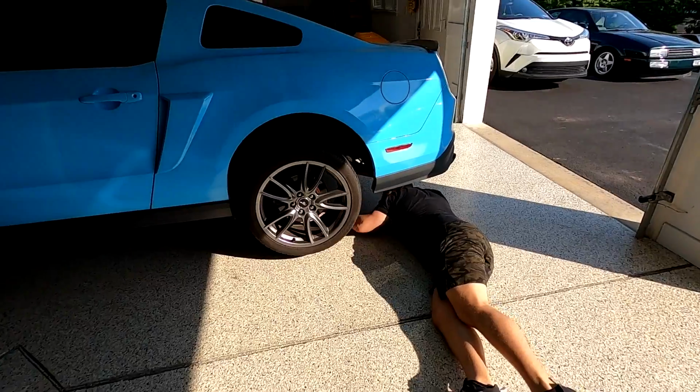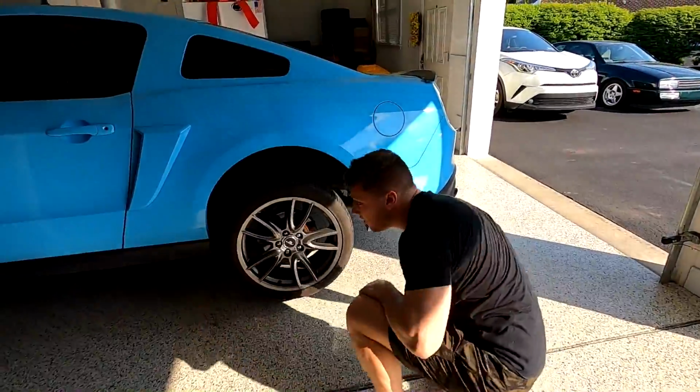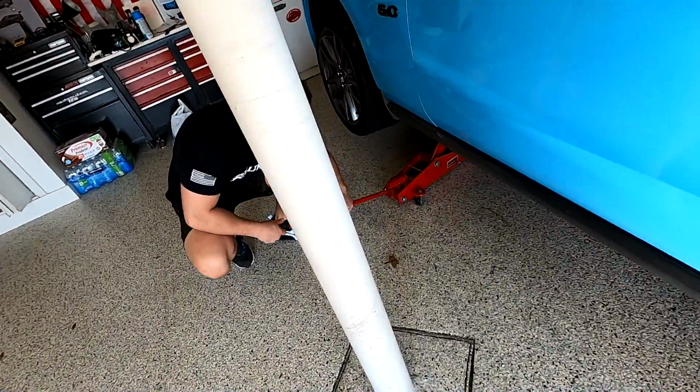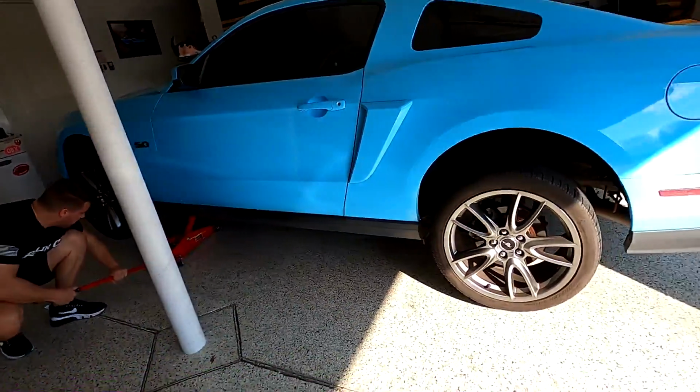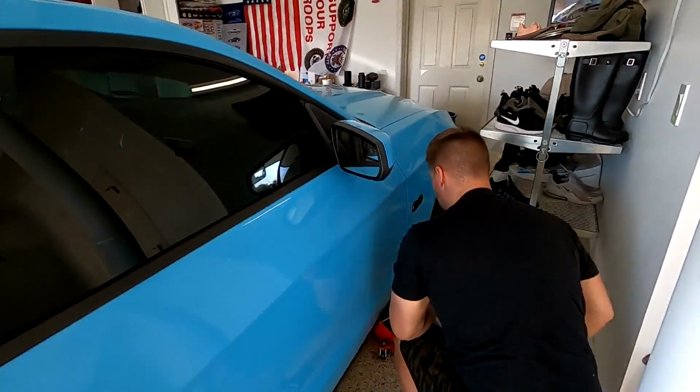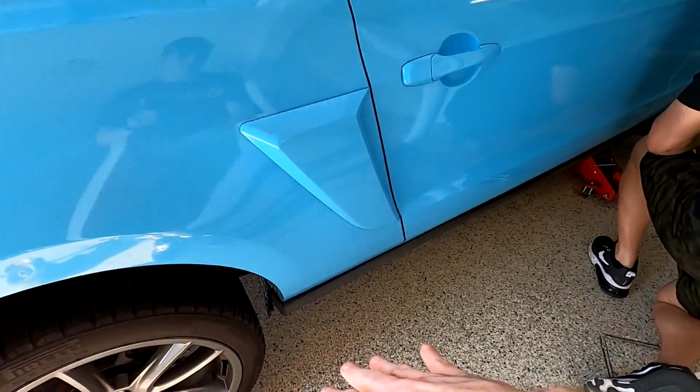These definitely deserve it. Last time we were over here doing this much work to a car was the truck, the Dakota, and Mike did all the work then too. So let's see how he does this time. I'm gonna drop the Mustang on some jack stands here. Now explain to everyone how Shane is against the modifications we're doing today.